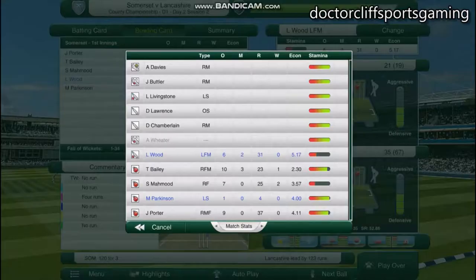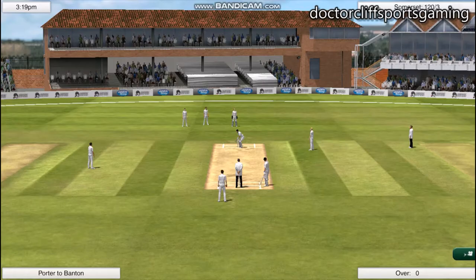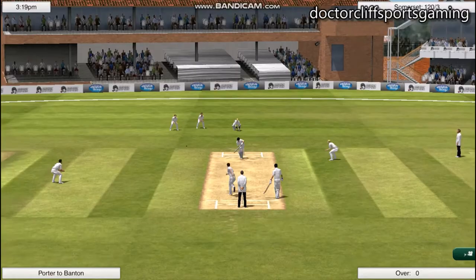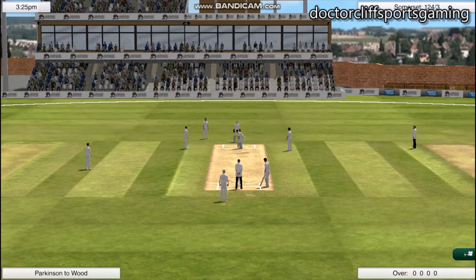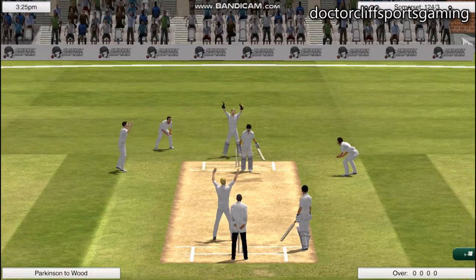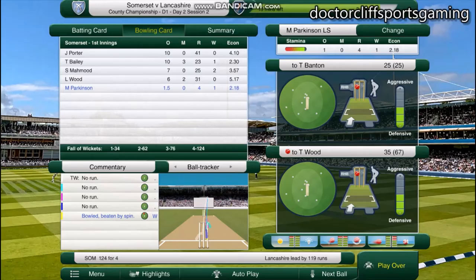Yeah, we're going to bring Porter back on. Porter now to Tom Banton. He hasn't got hold of that. An edge for four. Here comes Matt Parkinson. Got him. It was far too... And Josh Bohannon, our former player.